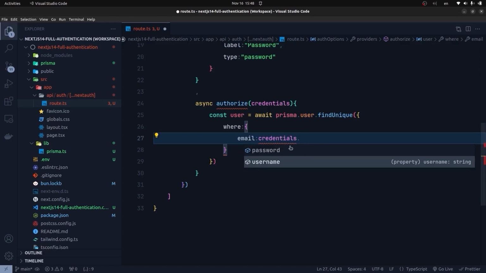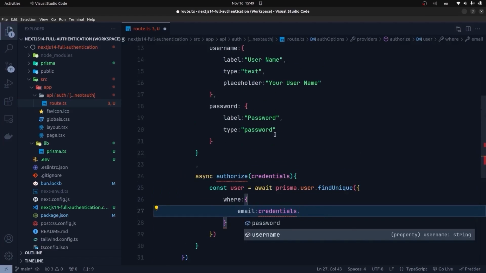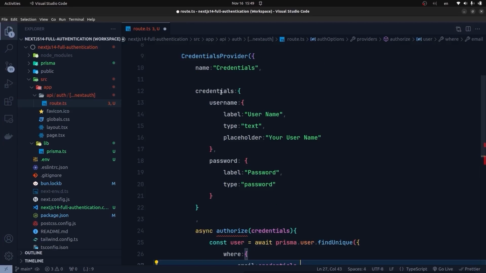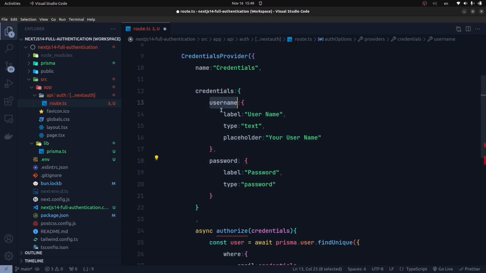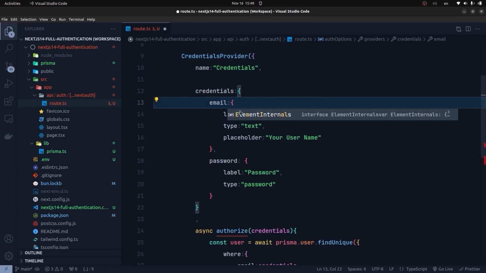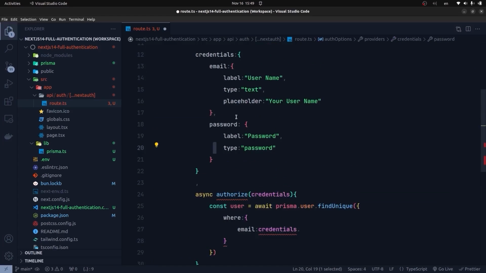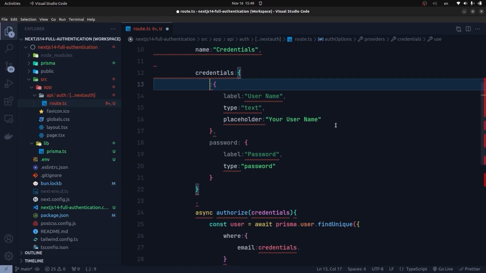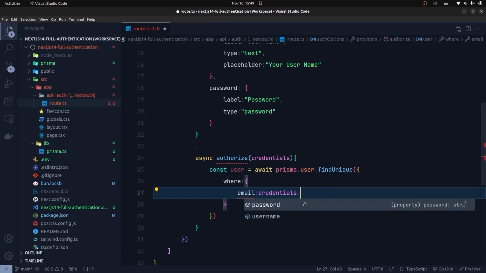And here, as you can see, our credentials has the username and password inside it. Next-Auth and TypeScript are smart enough to infer the type of the credentials from the object that we defined earlier. For example, let's rename the username to email, and let's open up the credentials object here, and as you can see, now it has an email and password. So let's change it back to username because it's more standard in authentication systems. Here let's set the email to credentials.username.